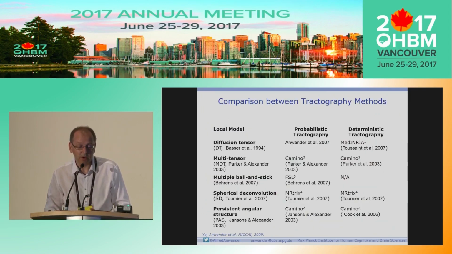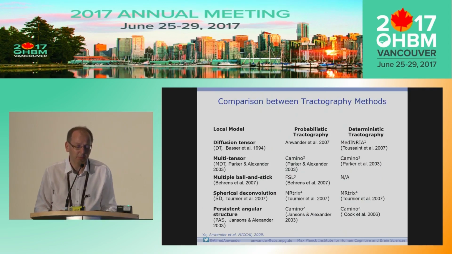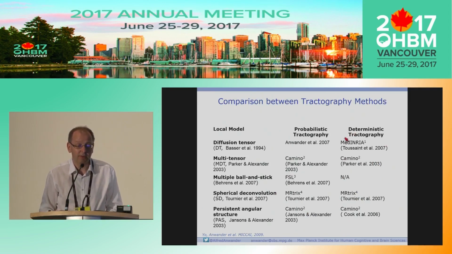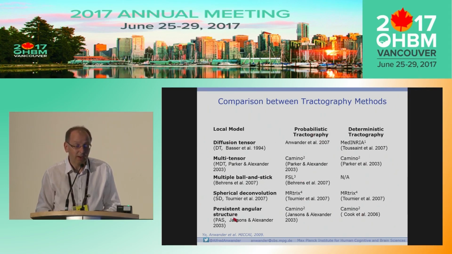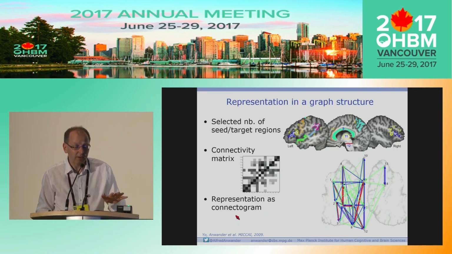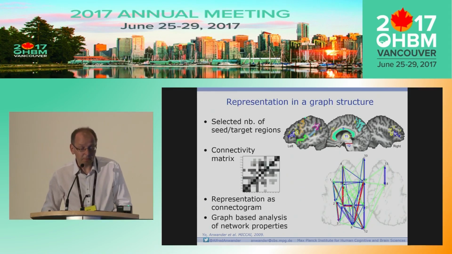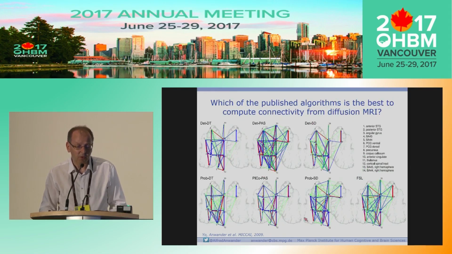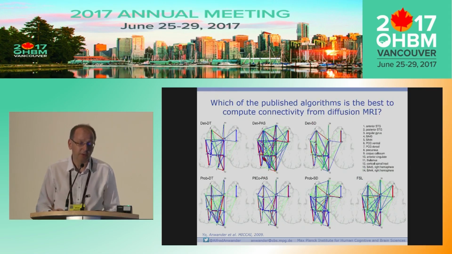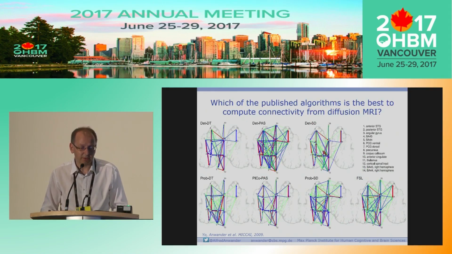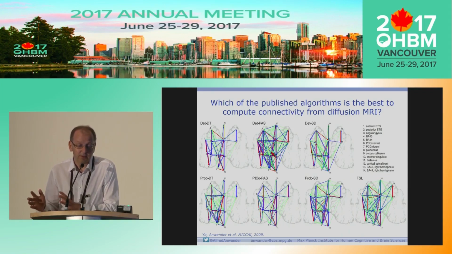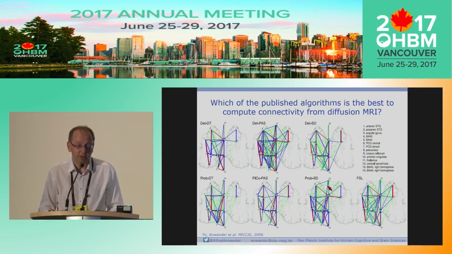So what can we do? How can we do it better? Is it because of the tractography algorithm? So we tested, and there are other papers who did the same thing, different probabilistic and deterministic tractography algorithms with different local models, and compared everything on these certain areas, computed these connectivity matrices, and got these connectomes, these connectograms for the different areas, and you immediately see that they differ really strongly between the different methods. So not only within subjects does it differ a lot, but also for the different methods it differs a lot. So there is no good solution in this way.